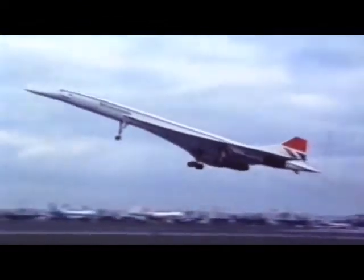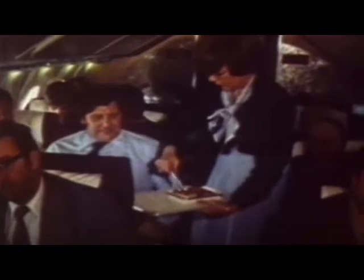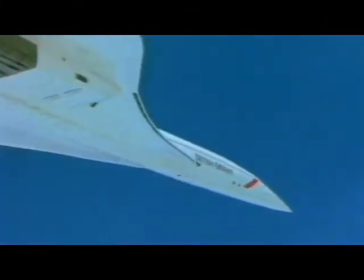After intense lobbying by Britain and France, the US agreed Concordes could land at Washington. And from November 1977, the US cleared Concordes to use New York Airport too. And so began a transatlantic success story that was to run for 25 years. Concorde's supersonic flights soon became routine. Reliability, punctuality, and above all speed proved just what the top of the market demanded.